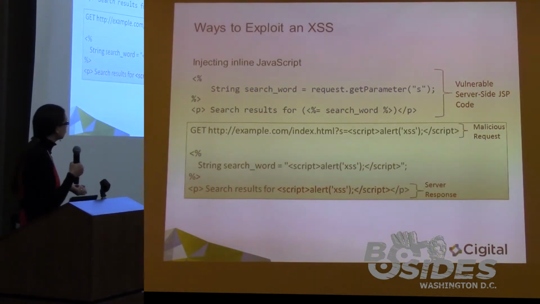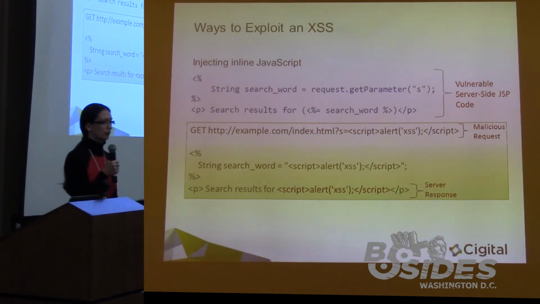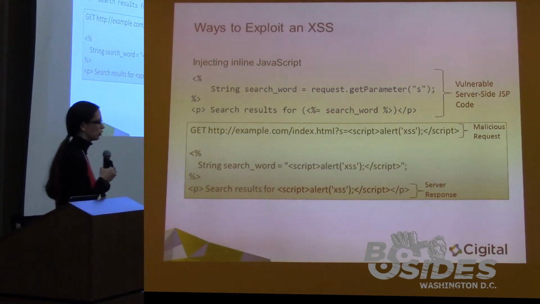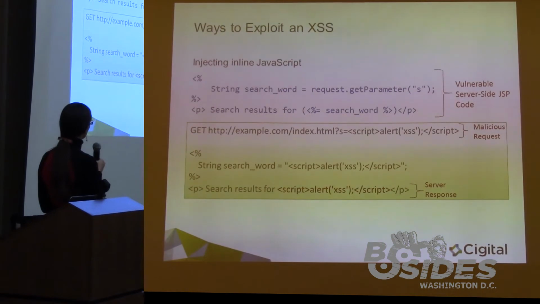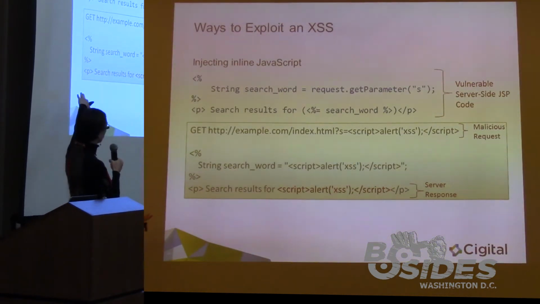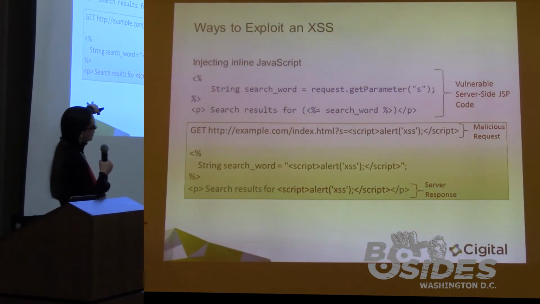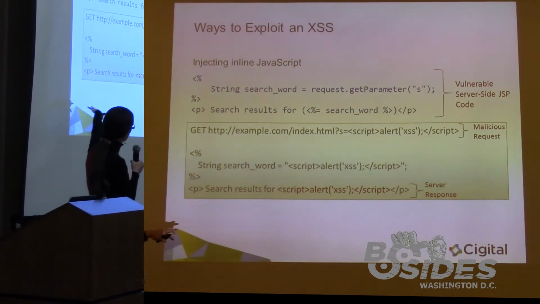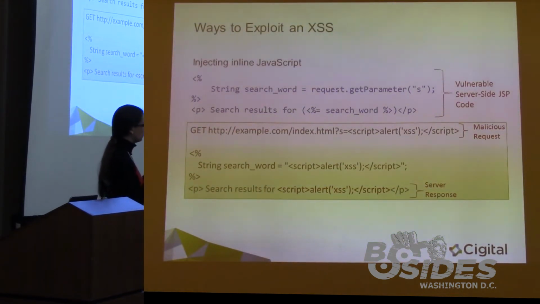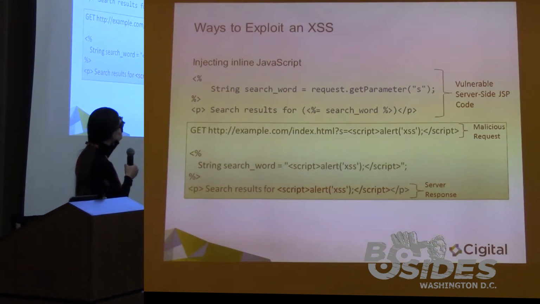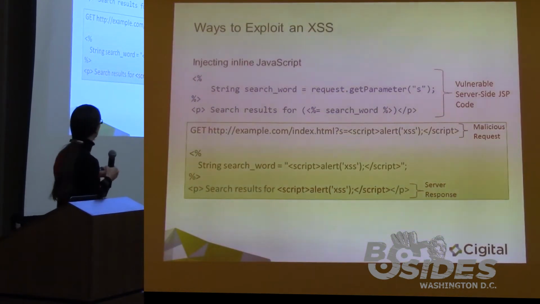What we're getting is something like script, alert, XSS, script. That's obviously just a simple sample JavaScript. It's not malicious or anything, it's just going to pop up an alert box. But because there's no validation, that script becomes part of the page, and when the browser interprets it, it says, okay, this is a tag P, which means a paragraph. This is a tag script, which means everything after it I have to execute. So that's one type of injection. That's called an inline JavaScript injection. We inject the JavaScript into the HTML page.